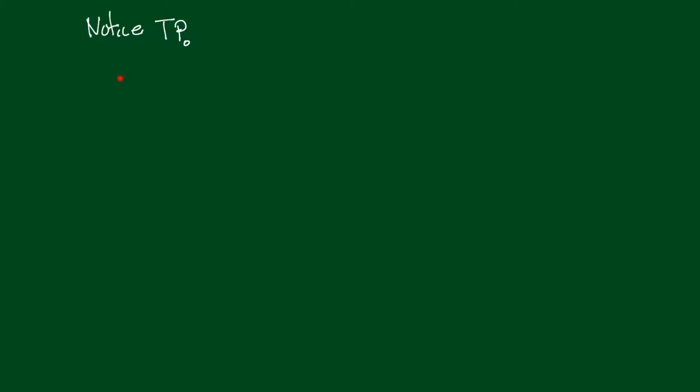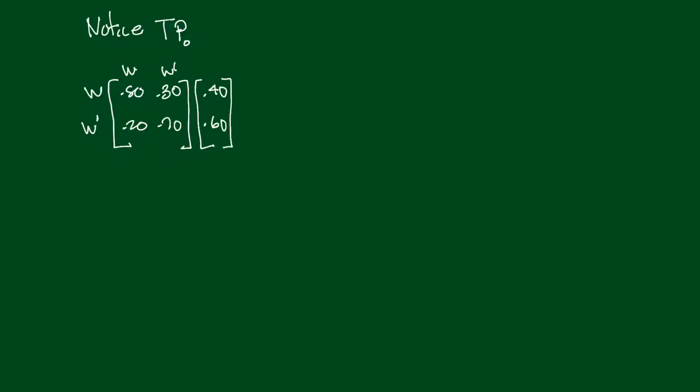So here's our transition matrix, right? We were at working, not working, working, not working. We were at 0.80, 0.20, 0.30, 0.70, and then here's our P naught. This was, what do we have, 0.40, 0.60, right? That's the mothers, working, not working. Now let's take this product. So what we're going to get is this.